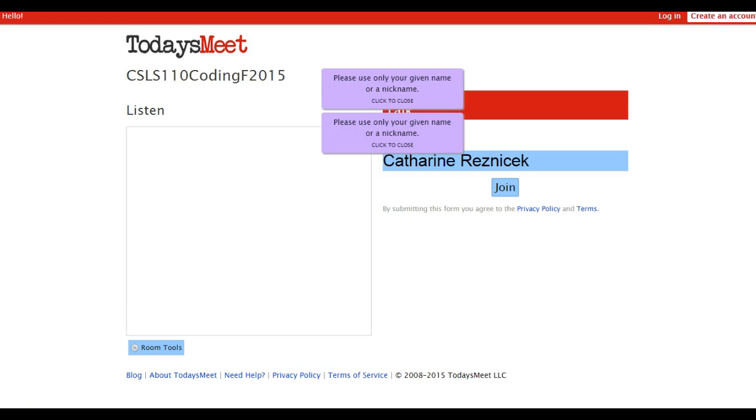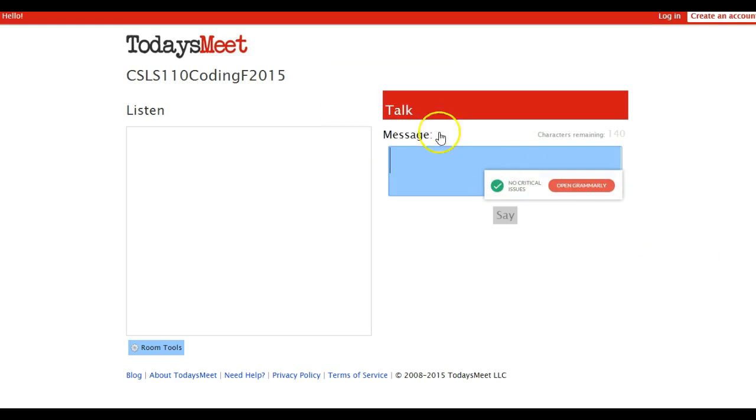Oh, stop. Okay, I fixed it. For some reason it doesn't want anything else in there. So what I put in there was my first initial and my last name. I'll change the assignment to reflect that. So you want to put your first initial and your last name in there.